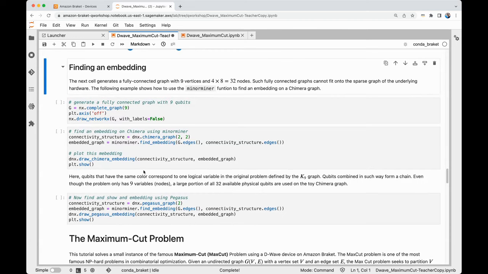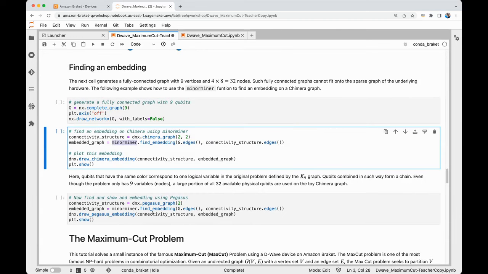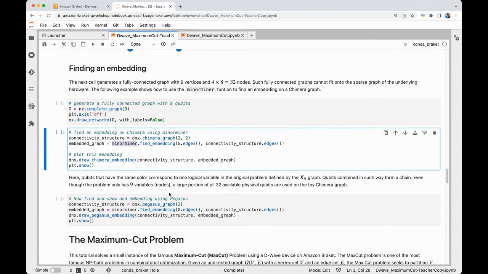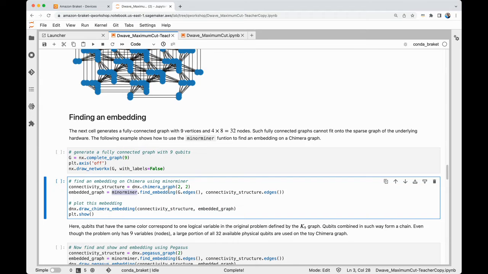And for embedding, there's a really cool part of the D-Wave API called minor. Minor is a part of the D-Wave API that actually finds this embedding onto their graph. They know the structure of their graph. Minor can take any graph, pretty much within reason, and map it to that Chimera topology. And that's exactly what we're going to do now.